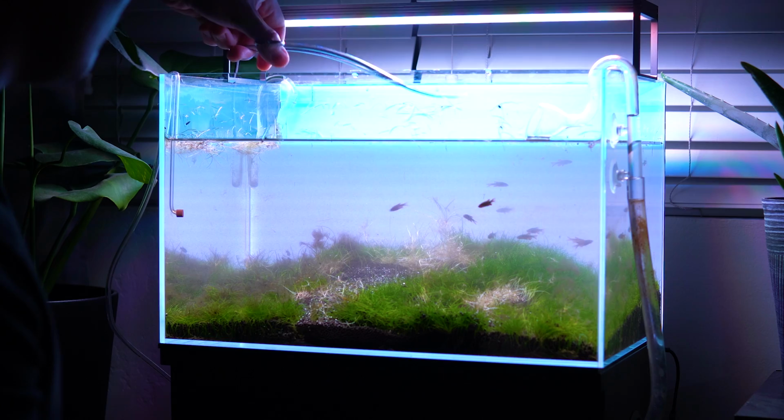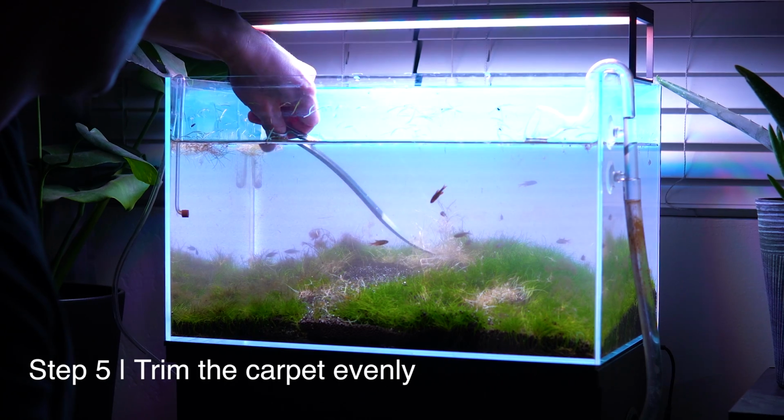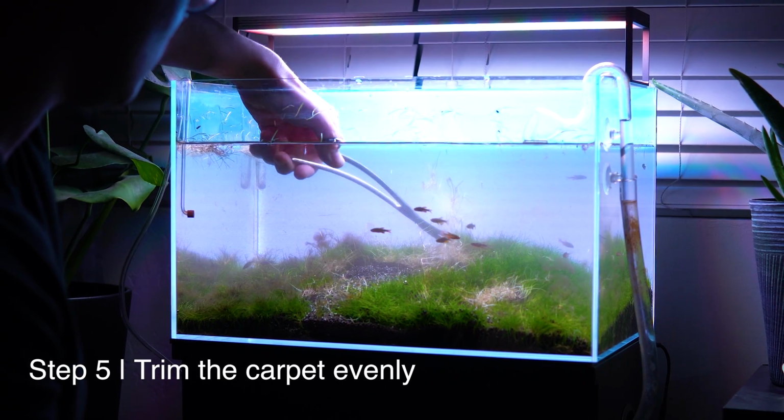And now for step number 5, it's time to do a big carpet trimming. Because we've pulled out all the hardscape and have partially uprooted things, I just want to start fresh with new growth.